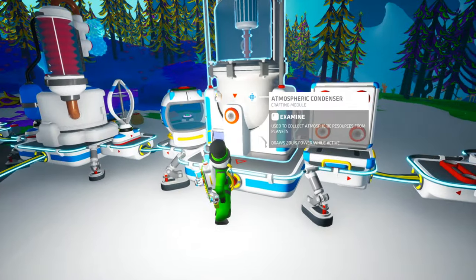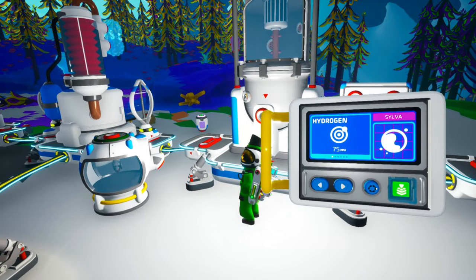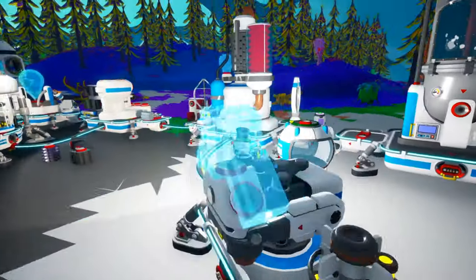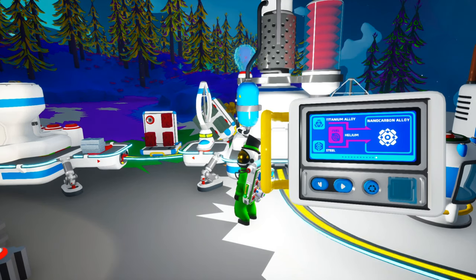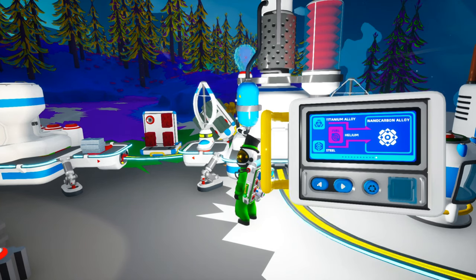Let's take this thing off for a moment. I don't want a complication. Where is nitrogen? I think I needed nitrogen. All right, that should gather a lot faster. All right, because I think that I need that. All right, let's take a look at... Where is it? That's the Holy Grail right there. Nanocarbon alloy. When I can get that, I can get some lithium, I can make RTGs. Titanium alloy.